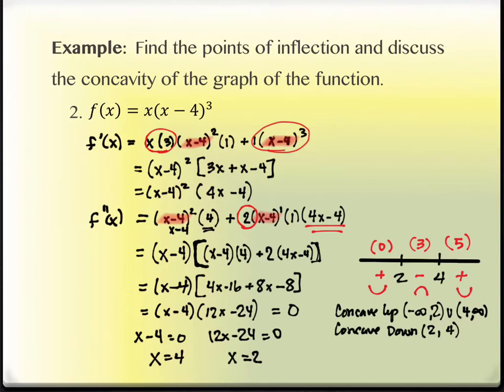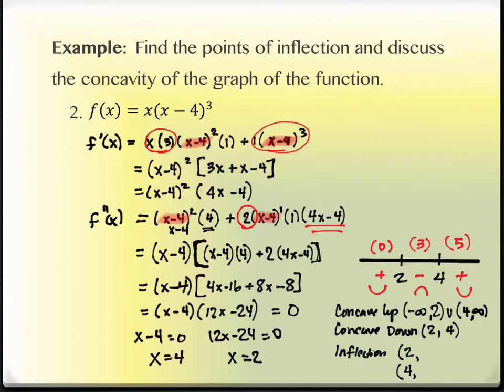We're supposed to also find the points of inflection. So there are 2 inflection points here. Anytime the concavity changes, I have an inflection point, as long as it's within the domain. And this domain, again, is negative infinity to infinity. I don't have any discontinuities. So I have inflection points, and they happen at the x values where the concavity changes. So my inflection points will be at 2 and at 4, but those are 2 points. So it's like this, 2, 4, like that.